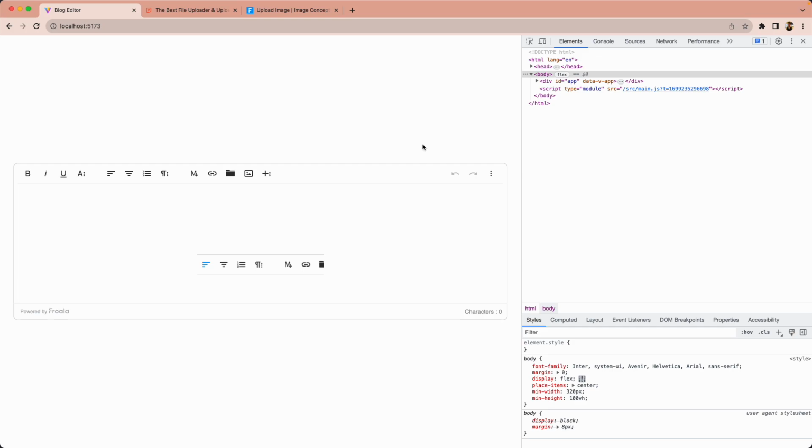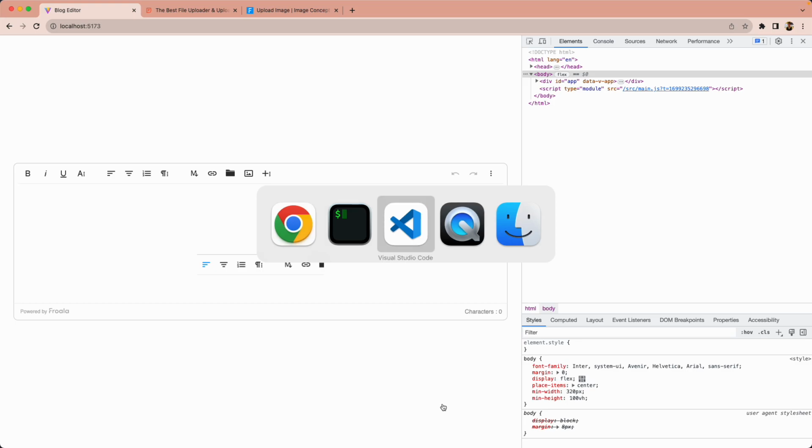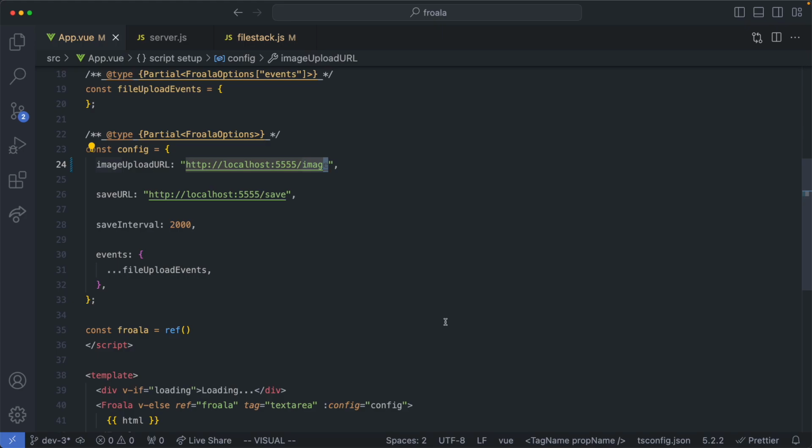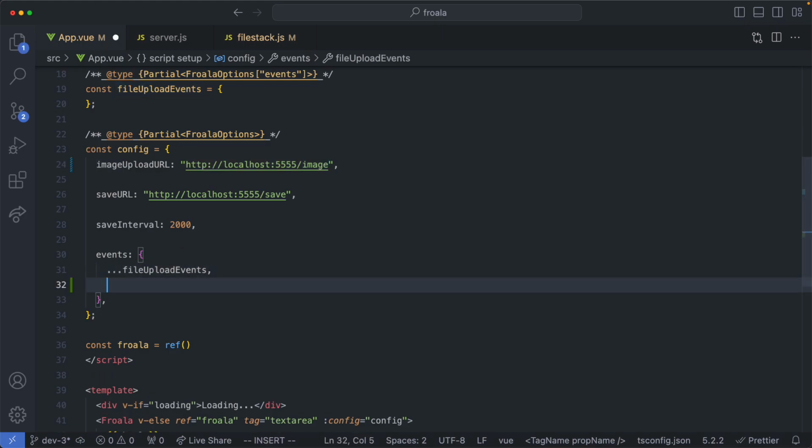The final thing I'd like to do is add a bit of a better user experience. Right now we do automatically save the content, but there's no way of knowing when that was saved. So we're going to use a little toast notification. I'm also going to show you a gotcha and how to use Froala's events. First thing we're going to do is head over to App.vue, and we're going to add some events. I'm going to do that inside of here.